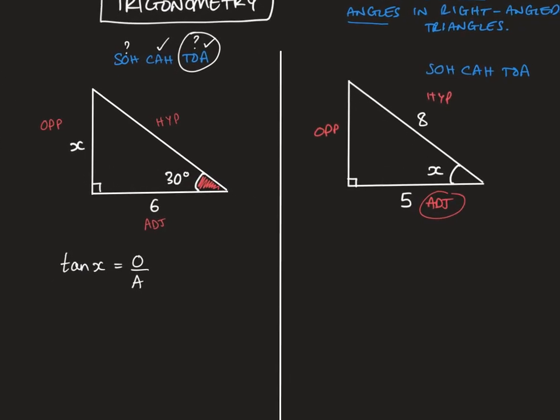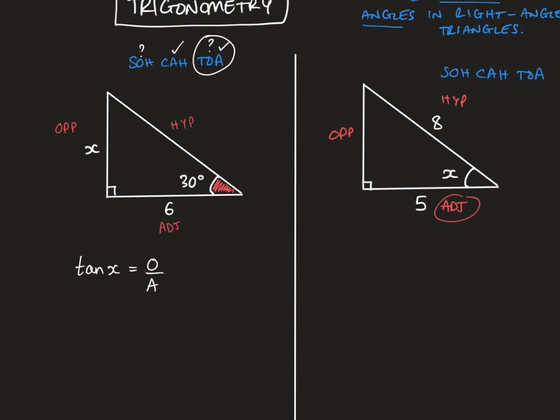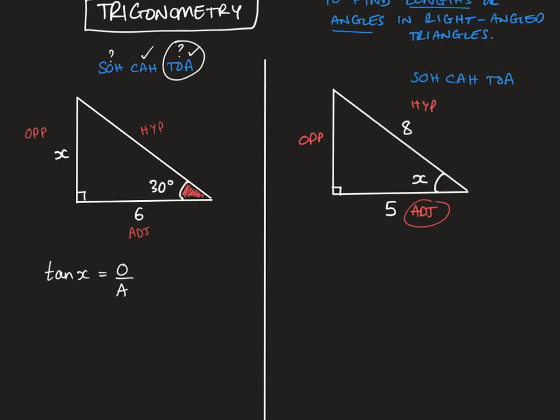Okay, so now we have our equation, we're going to be using tan for this one on the left. But let's have a look at the one on the right. What are we going to be using? So instead of a question mark, because we don't need to know any of the sides, we tick the ones we know. Well, we know the adjacent here. Okay, so we know the adjacent, and we know the hypotenuse. And again, we look for the one that has the two ticks, and that's the CAH, and that stands for cos of the angle will equal our adjacent over our hypotenuse.